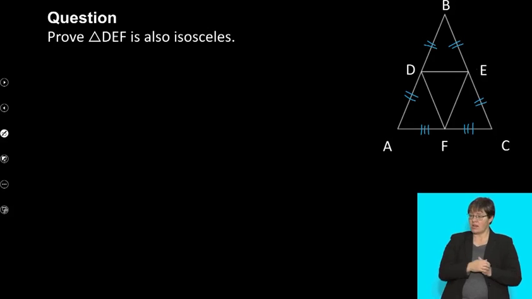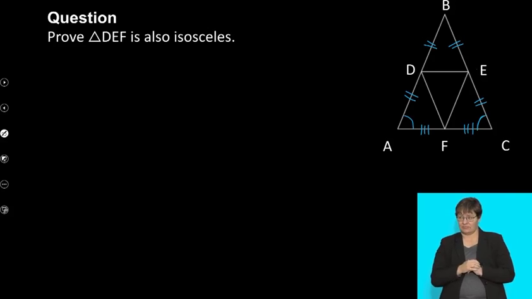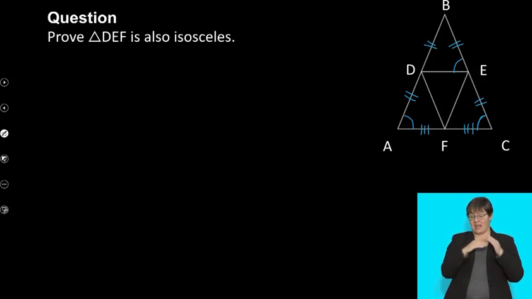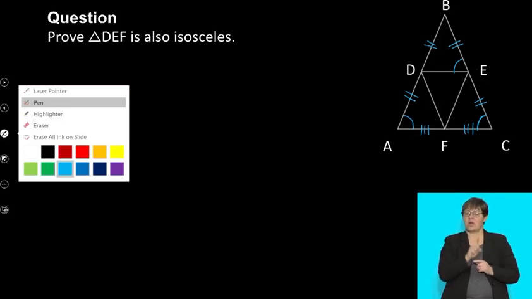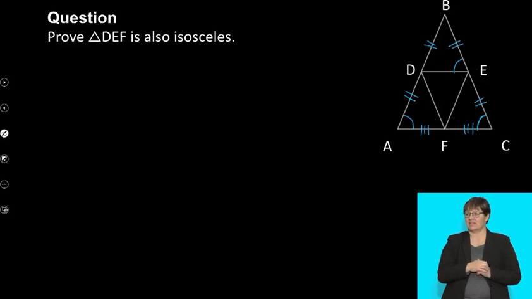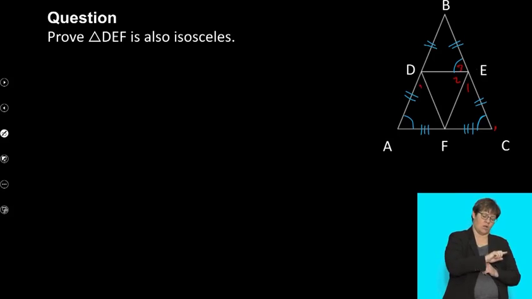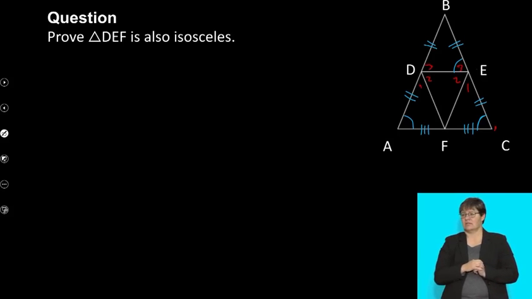Firstly, I know that this angle here is equal to that angle there, which will be the same as that angle there because of corresponding angles. And then I just want to also label it as 1, 2, 3 like that so that we are clear on what we are talking about. So this will be 1, that is 2, and that is 3. This is 1, that is 2, and that is 3, right? And then I'm going to try and apply that based on what I've just done now, right?